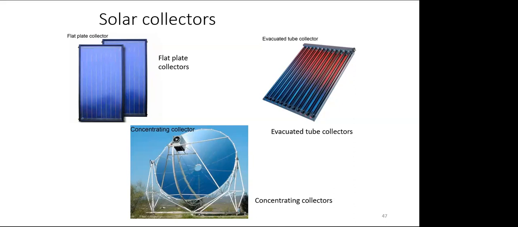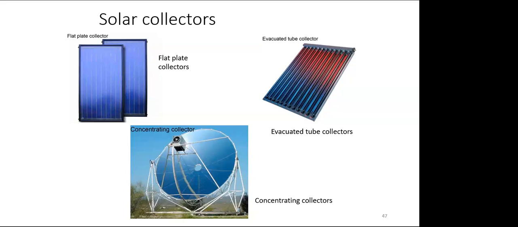With the tubular one, the shape of that architecture is tubes, so it can collect a much higher amount of energy compared to the flat plate collectors. Now, cost of energy is also another important one. You can see here the conversion efficiency and cost of energy is a little bit different concept here. Conversion efficiency means per square meter how much energy can be converted to a useful thermal energy source. If we think about the evacuated tube, it's much more expensive, even though we are using less surface area. You have to think about that.